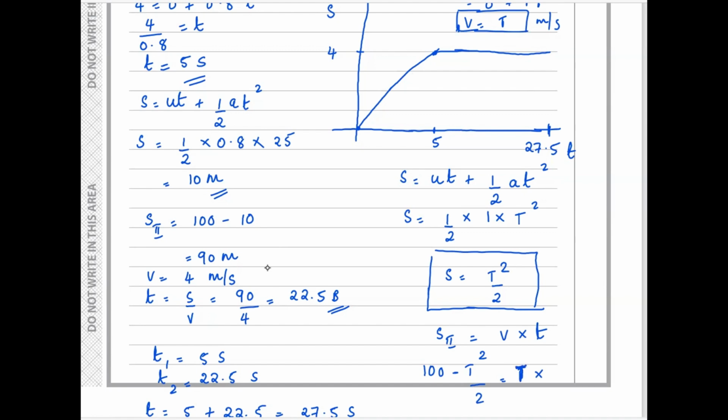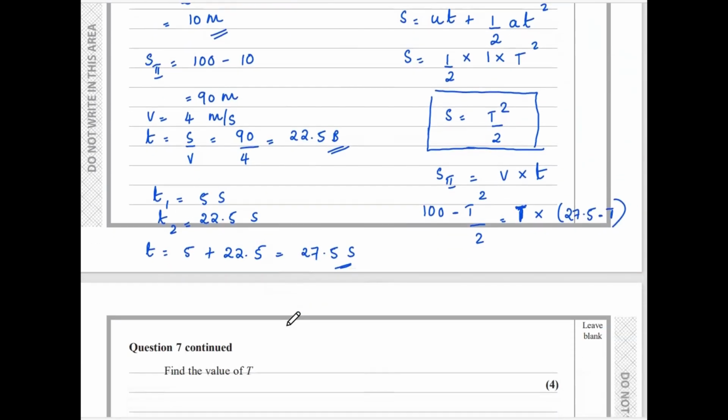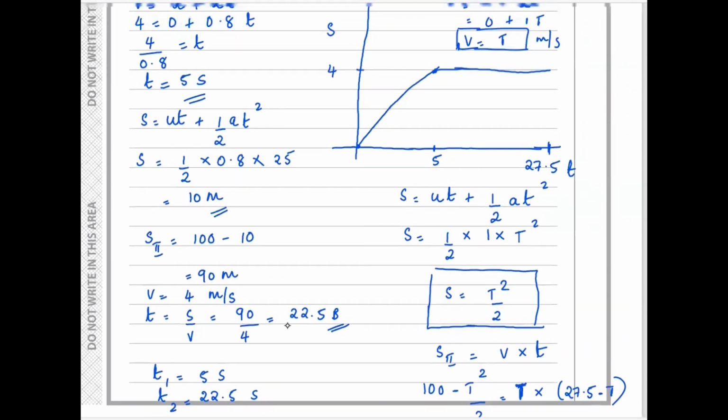We know that they both cross the finishing line at the same time, and the time taken by Ajas was 27.5, and she already covered t seconds. So the remaining part of the journey is 27.5 minus t. Now we just have to simplify this to get the value of t. We will be getting a quadratic equation, and once we solve that quadratic equation, we'll be getting the answer. Before that, I'll just draw a line here.